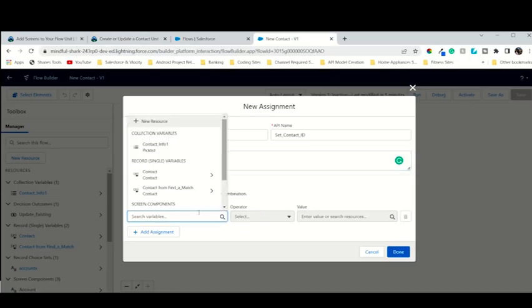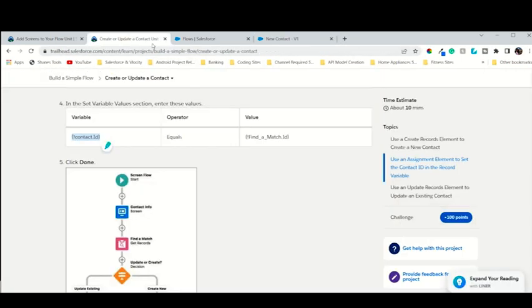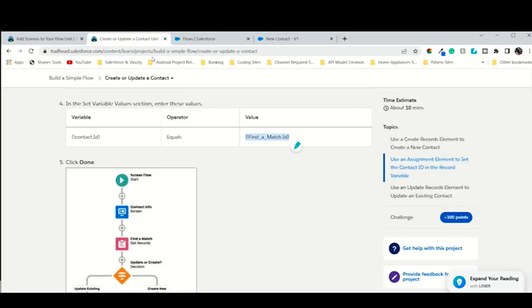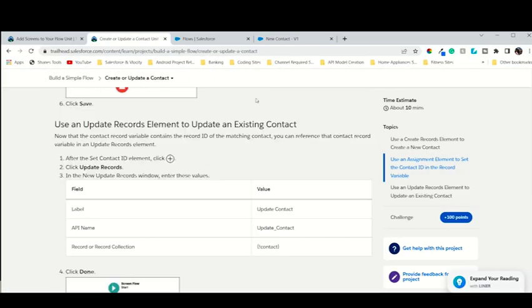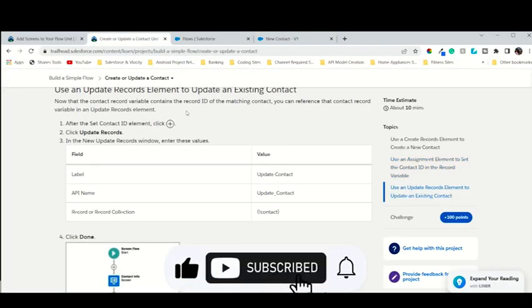We have to find the similar ID, right? That's why we are able to edit it. Otherwise, if the record is not there, how can we update it? So this is the common sense we have to use. So like this we keep the ID, and then save it, and then done. Now we have done that, and then we have to save this one again. Now we want to update the record to be the existing contact.